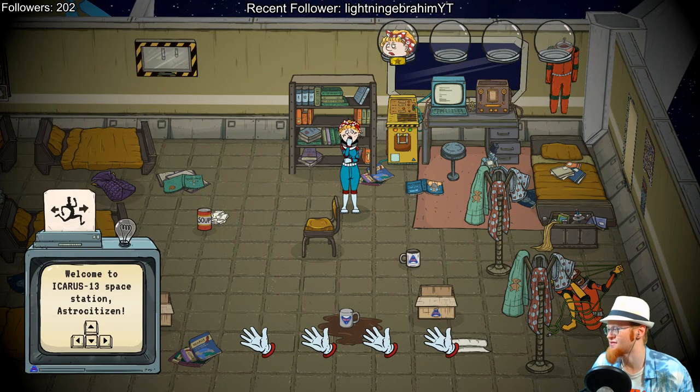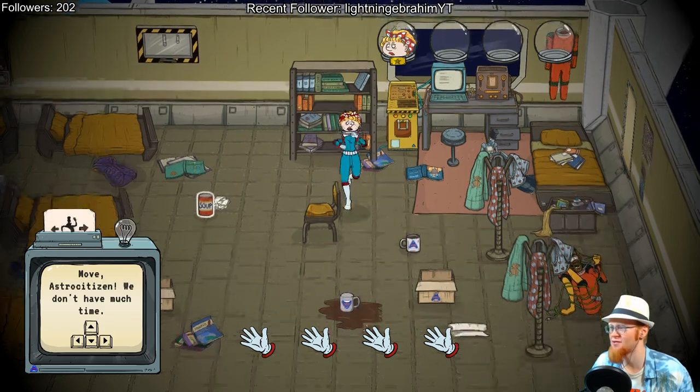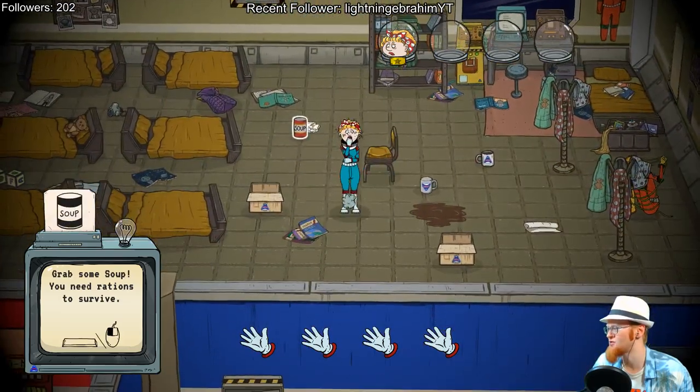Welcome to Icarus 13 Space Station, Astro Citizen. Move, Astro Citizen. We don't have much time. Grab some soup. You need rations to survive.